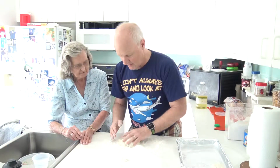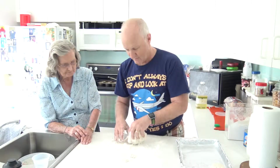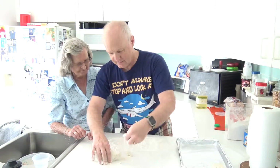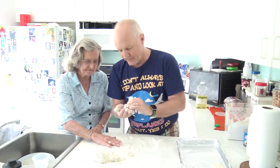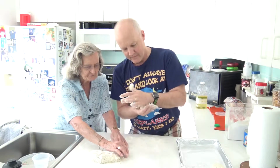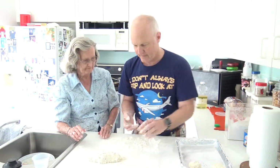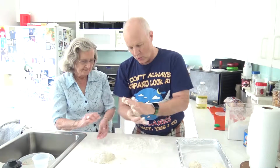It's all sticky again. I think I need some more flour on it. You're going to have more flour, you're going to have dry biscuit. Oop, don't want that. All right, so there we go. So we're gonna pinch off a piece. I'm gonna roll it up. Is that too small? No, it's not too small. All right, I'm gonna put that there. Give it a little mash down.